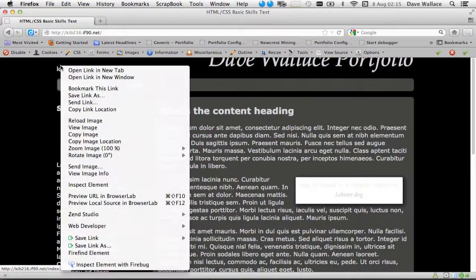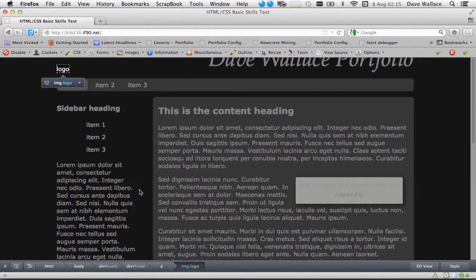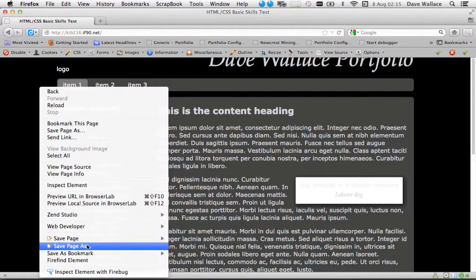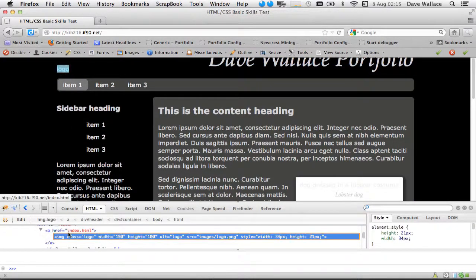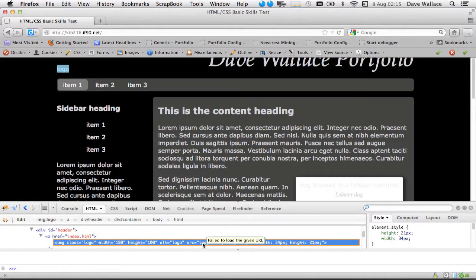So the next thing I want to fix is this logo here. This logo is trying to find itself in images/logo. Again, that's not working because the way this is written, it will be expecting to find an images folder in the root directory, in my public HTML directory, and then logo.png inside of that. But in fact, where it does exist is in an images folder within my theme directory.